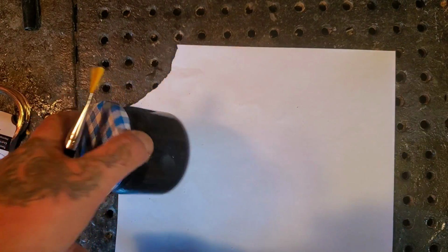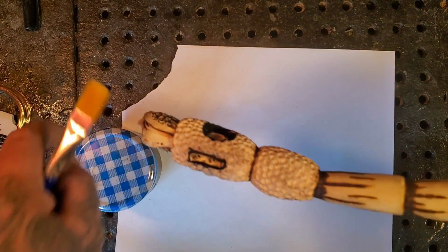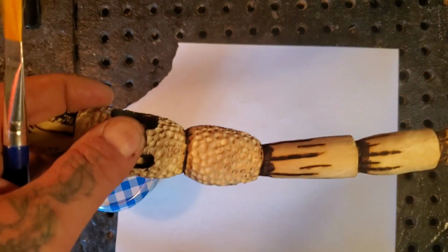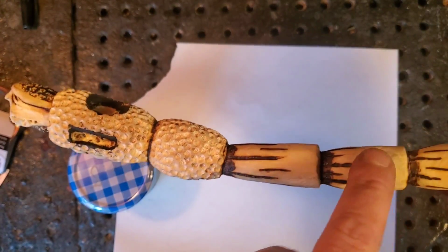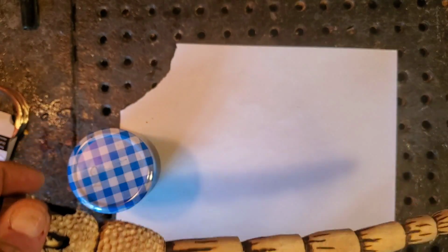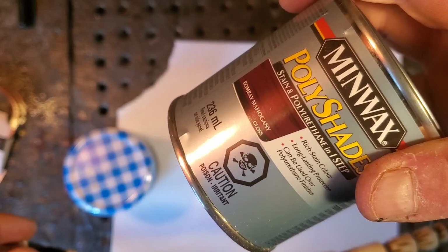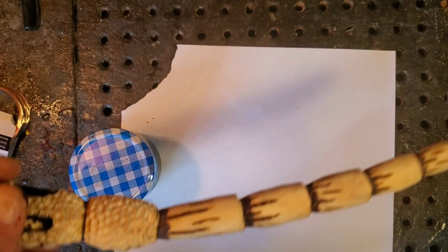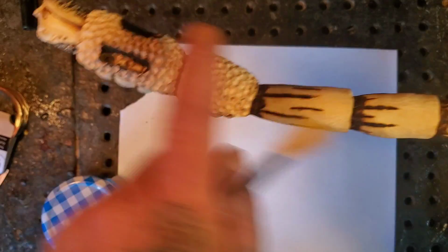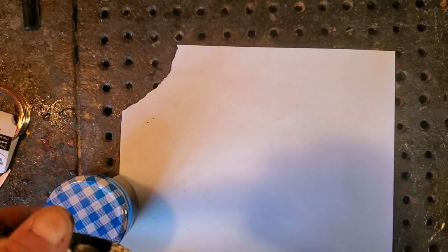Okay, but you guys got to realize, once you put this blue dye on, it's water-based, so you're putting water on the wood. This stuff is oil-based, so you got to make sure that the wood is dry after you put the wood dye on, before you put the oil-based stuff on, because then the oil-based stuff will never cure properly and it will always be sticky and leave a big mess. So I put the blue dye on, I hit it with a hair dryer or my heat gun if I got it here, and then put this stuff on.